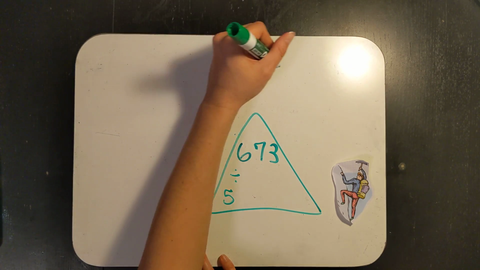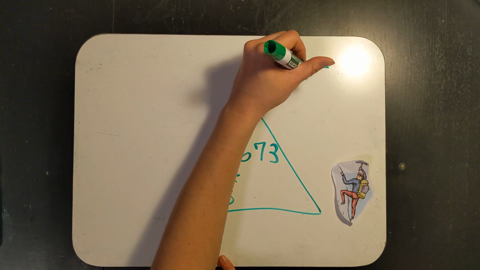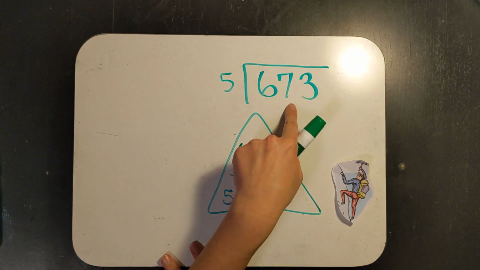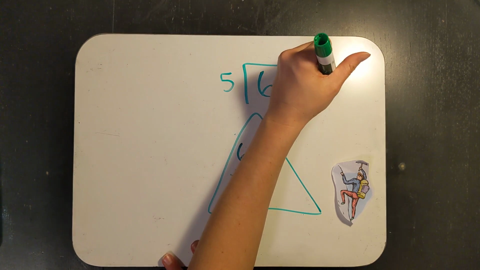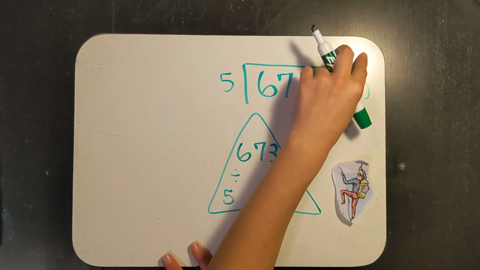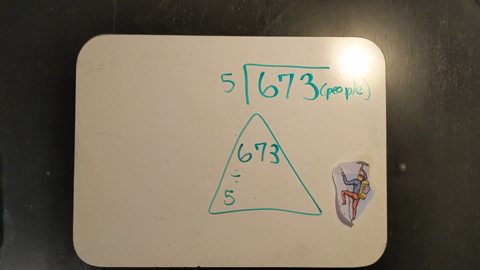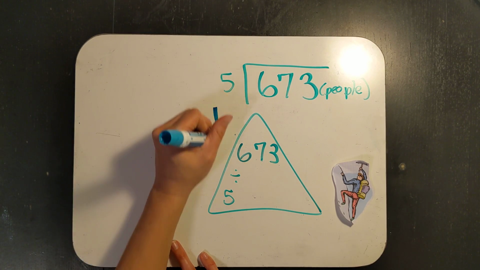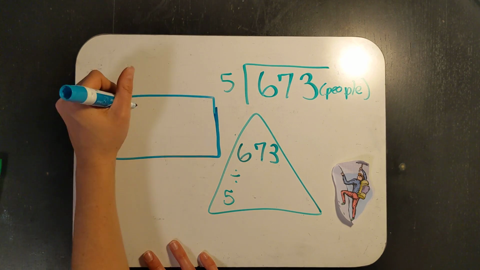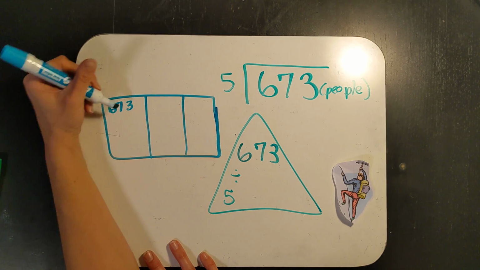We will end up with a remainder. To interpret the remainder, you want to remember that this is people. You have 673 people. When we divide them up, we might have some people left over, and you have to figure out if those people are in an extra group or not. Remember to give this a try on your own. Use your brain, flex that muscle, and then come back and check your work.